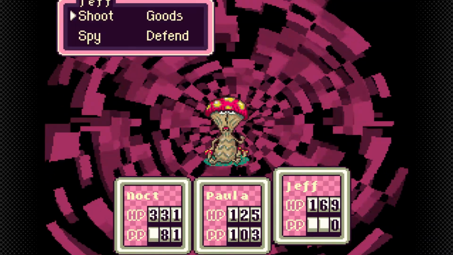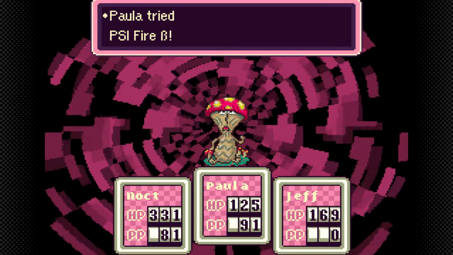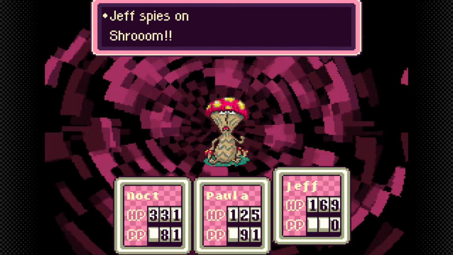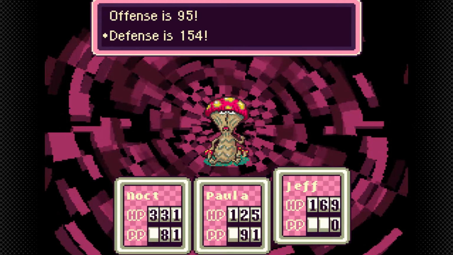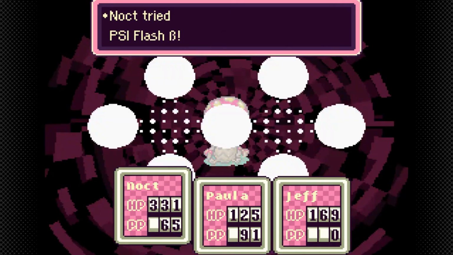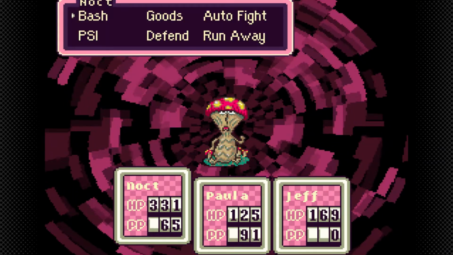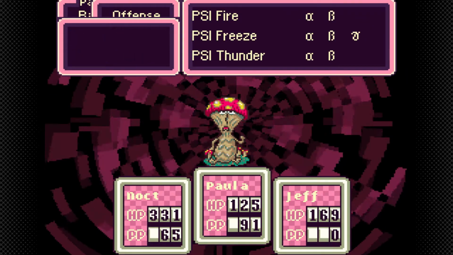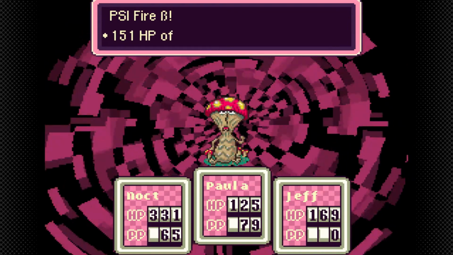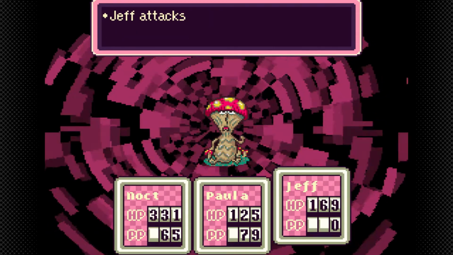Let's try PK Fire. And Jeff, Spy. Jeff spies on the Shroom. Shroom's offense is 95. Defense, 154. Vulnerable to PSI fire. Numb and can't move. Good. He did say vulnerable to PK fire. I shouldn't have done a physical attack. Good thing his body is still numb.